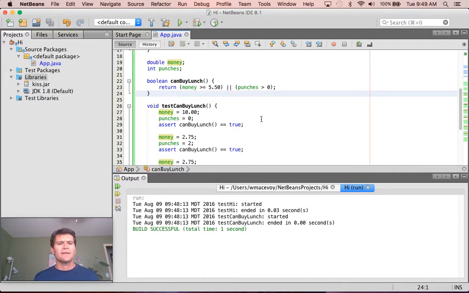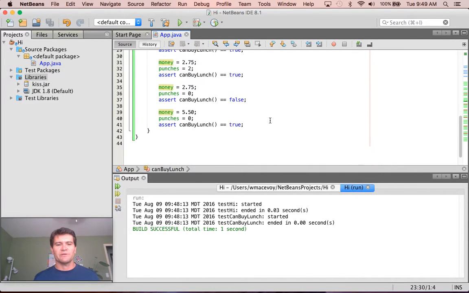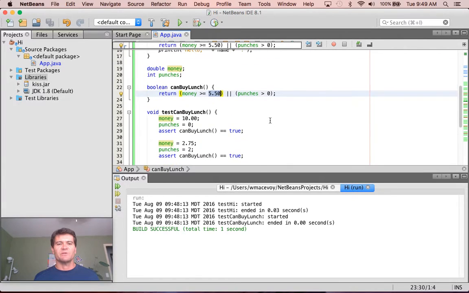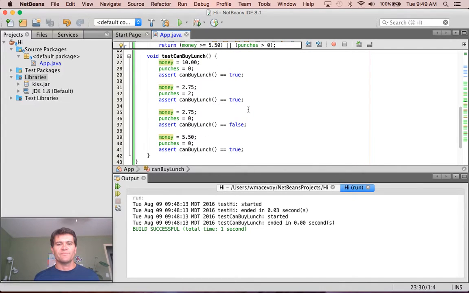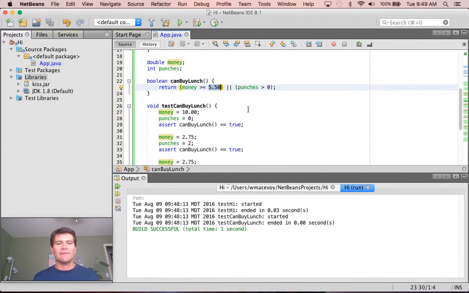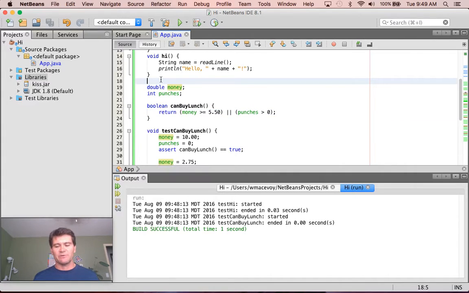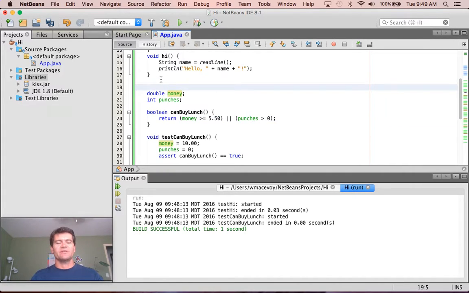All right. And I think there is one other thing that I'd like to add to this, and that's the idea of a constant. Before I move on, it kind of bothers me that there's this number 550 peppered in here, and it would be an easy thing to imagine that the price of lunch at the cafeteria would change, and then suddenly I'd be looking through my code trying to determine where did that matter. And so that's a good example of a constant. So here's how you declare a constant in Java.